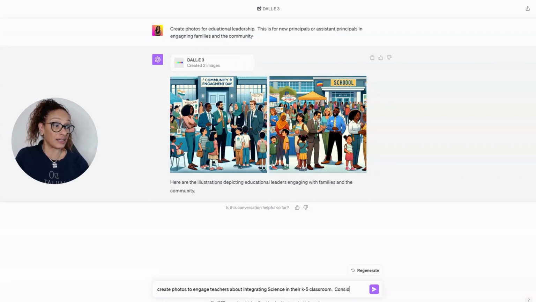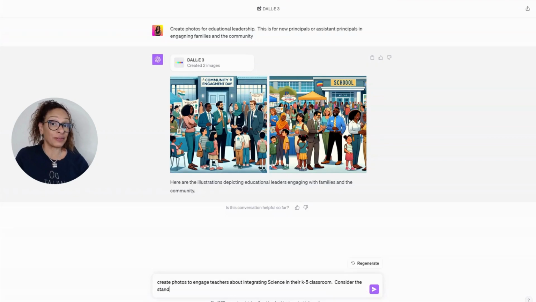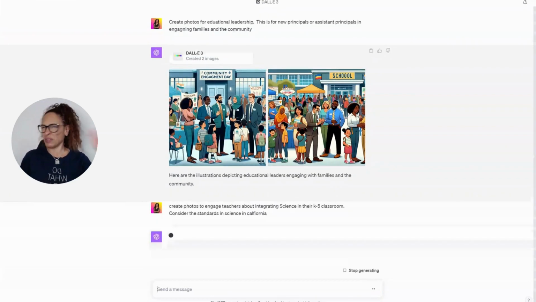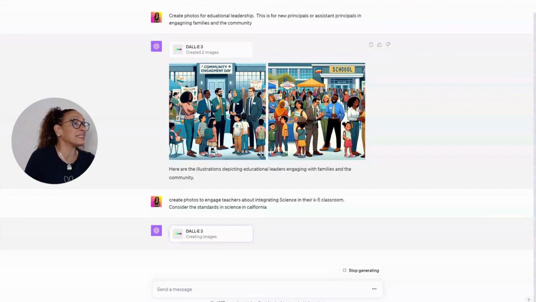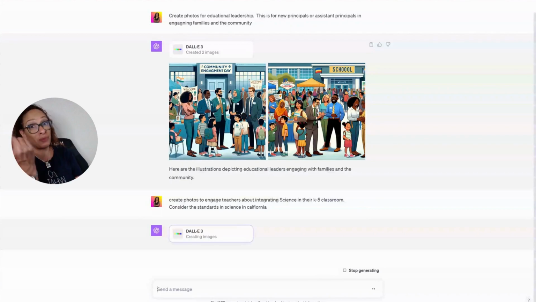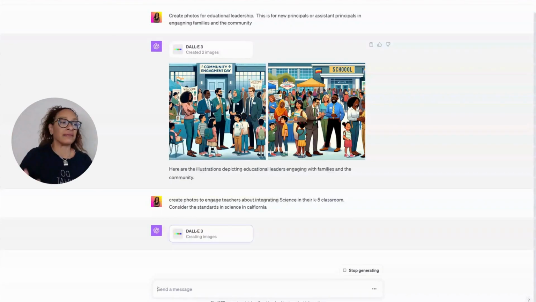Consider the standards in science in California. I spelled California wrong, which is shame on me. But I didn't capitalize it, and I put I after the F, and the I should have been before the F. But forgive me.